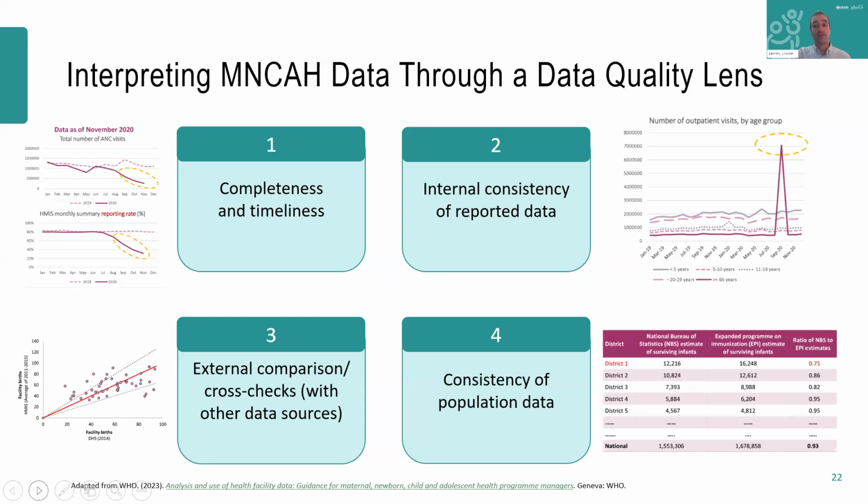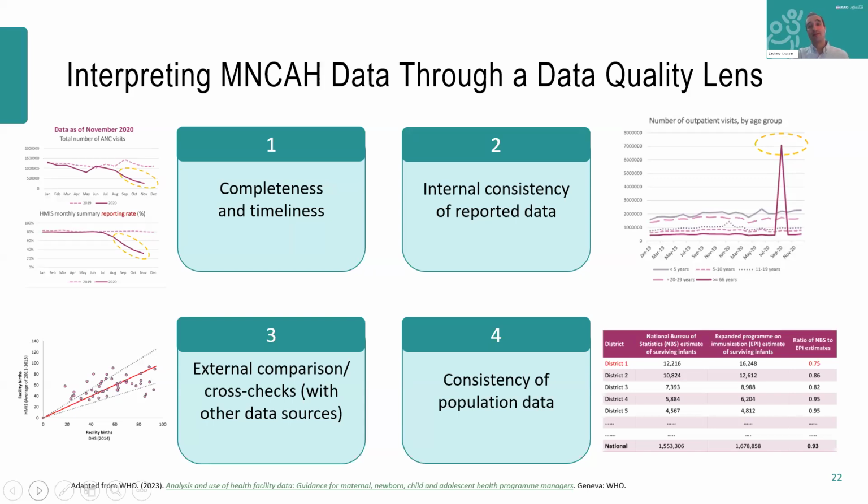MNCAH managers should be reviewing programmatic data routinely. These types of data quality checks may involve comparing current data with data that was reported in previous time periods in order to identify trends, or by comparing performance indicators in different geographical areas. And then when inconsistencies are identified, the program manager should investigate the data in more detail by drilling down to the most granular level possible. Often, data anomalies can be masked by aggregation to higher levels, and the problems may not become apparent until the lowest levels of data are inspected.